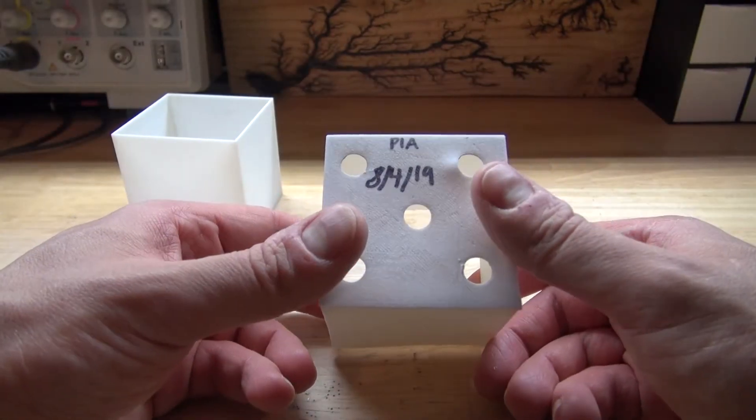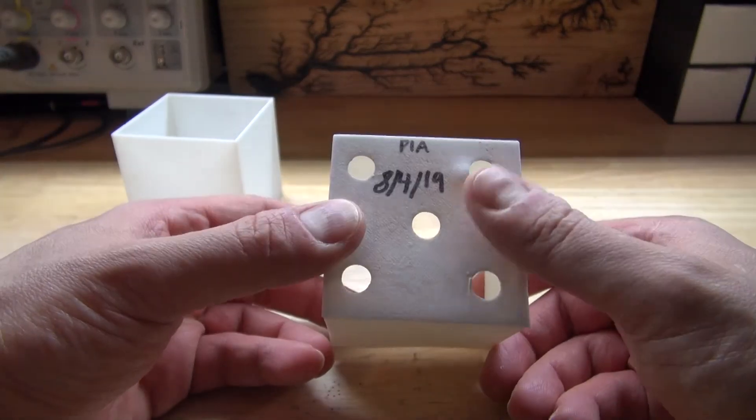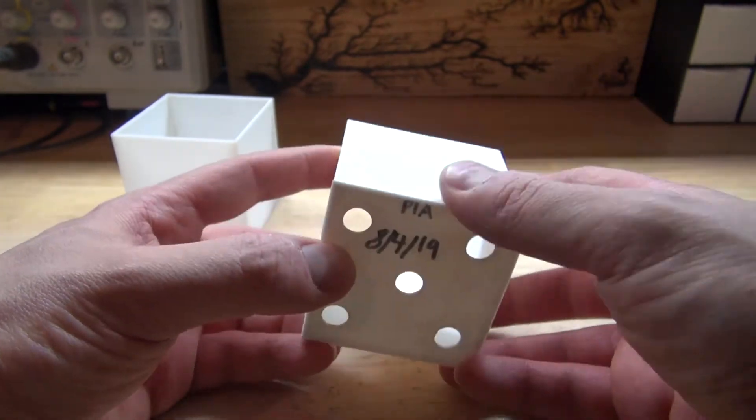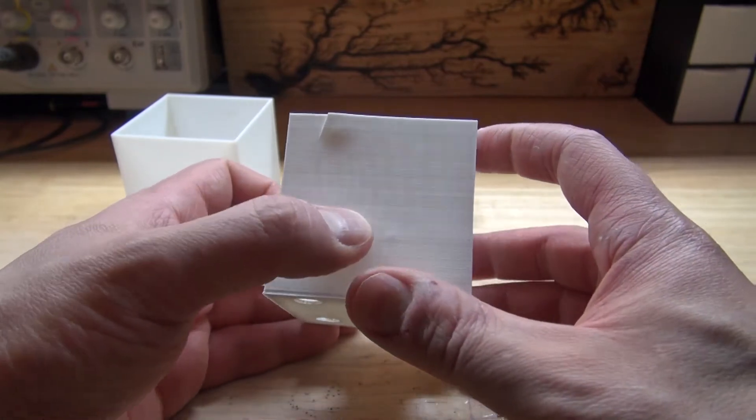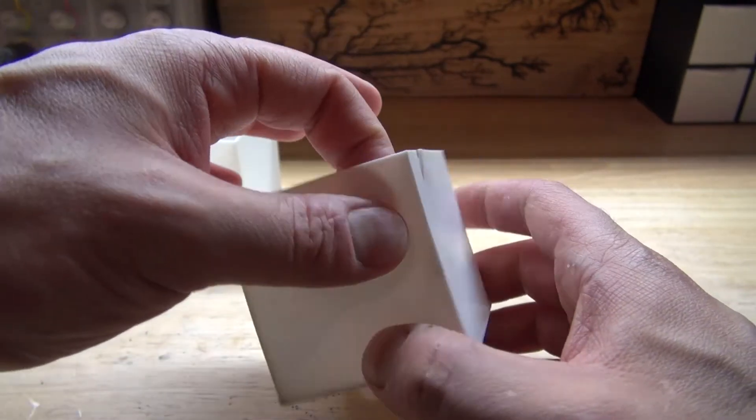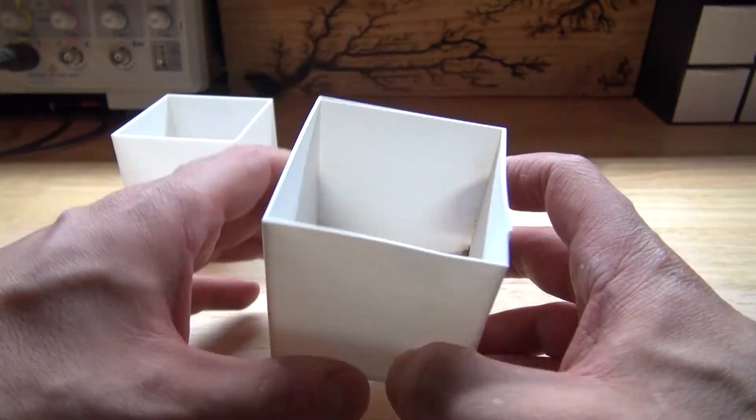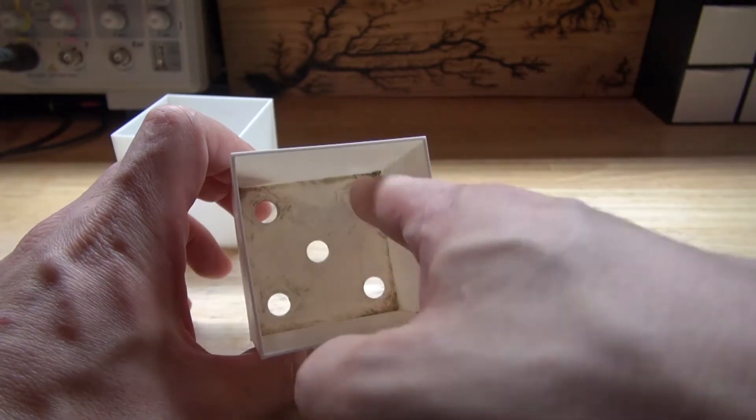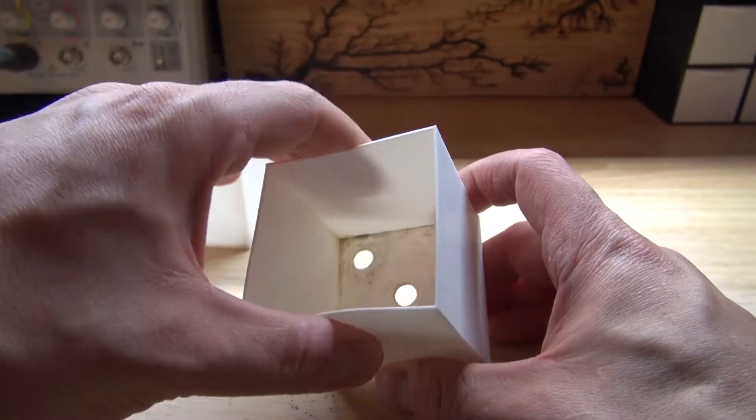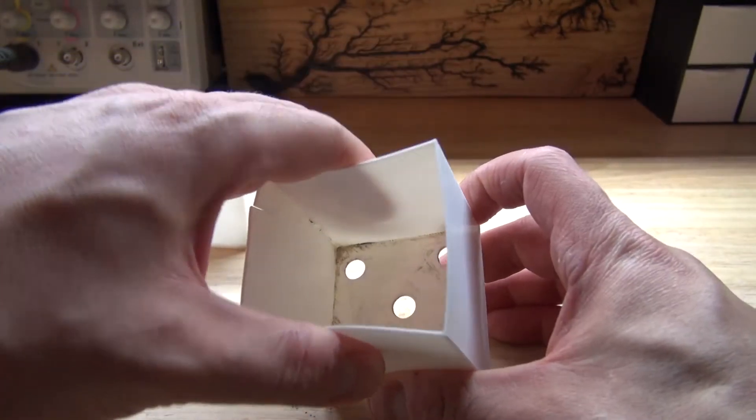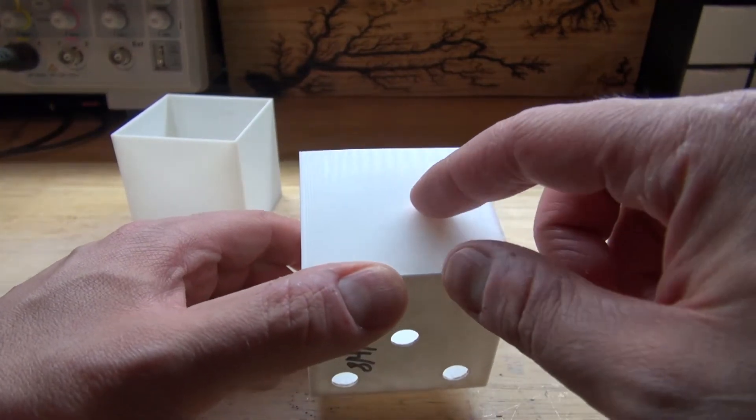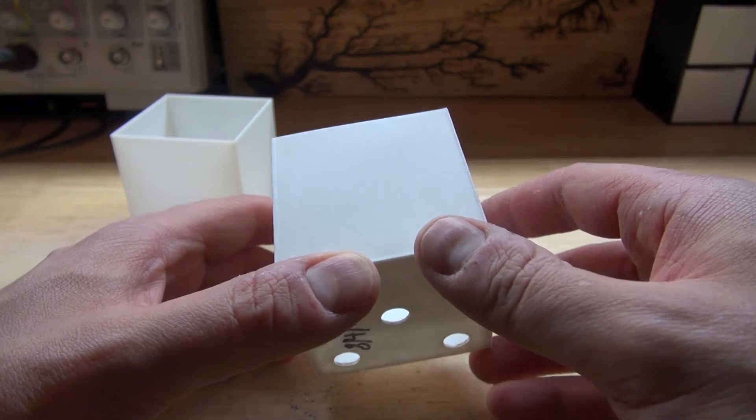And now for the PLA, very interesting. Slight warp from the rock, from the heat, so it does react to heat from the hot elements from outside. Being directly exposed to sunlight does actually warp it. Also, same problem, couldn't clean the inside. But you can still see, very durable, still. And you can actually see that it's actually just as white on the day that I actually printed it.